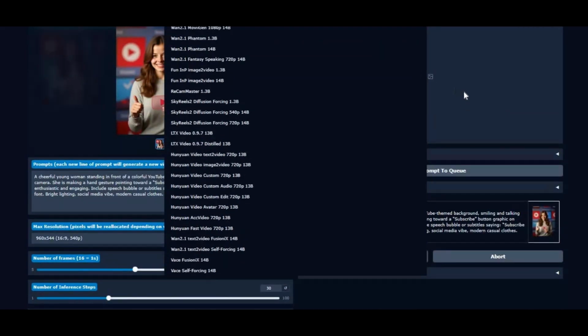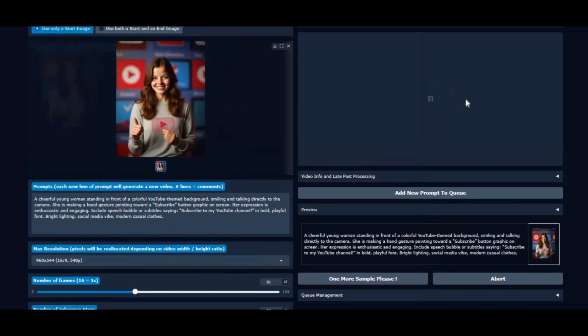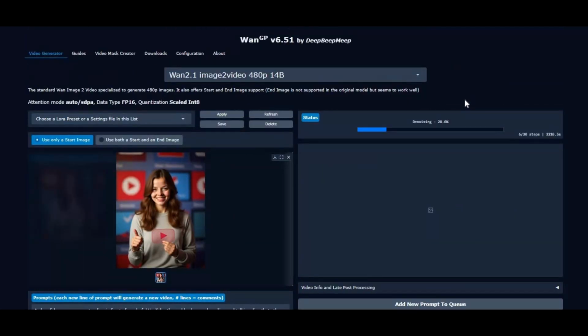quality of life upgrades. Instantly view detailed properties like seed, resolution, and settings of your past generations right inside the app. Seamlessly reuse your latest videos as source or control inputs with just one click, manage multiple settings per model with a simple drop-down, and even keep your last used model active across sessions. Add your own custom resolutions and keep your favorite outputs saved in the built-in gallery.